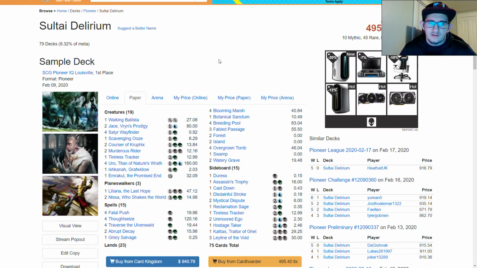So they call it Sultai Delirium, Swedish Delirium, whatever you want to call it. It's basically this Sultai value deck that just gets to play a lot of really cool and really powerful cards. So I'm not gonna wait too much longer. We'll just kind of get into it.